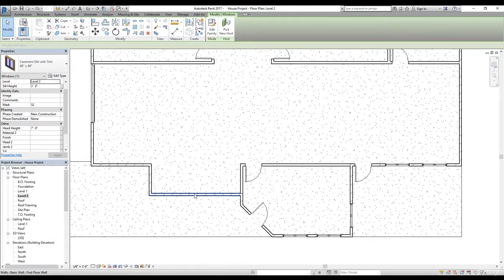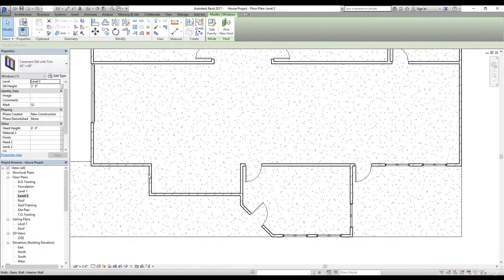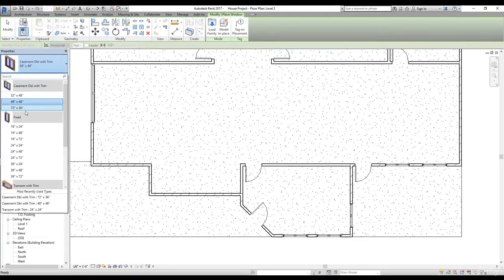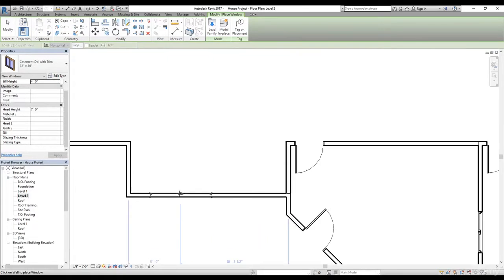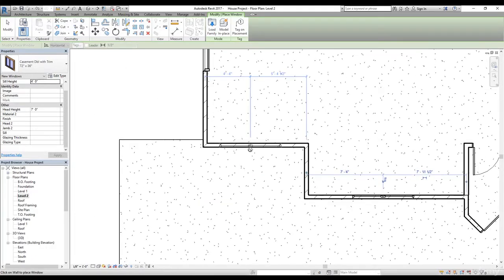Now we can add a few windows here as well. So let's select the bigger one for this, and I'm going to add that window here. Go back to Windows command, select this window, and then let's just drop that here. Drop one somewhere in the middle here, and there's another one that can be done here.